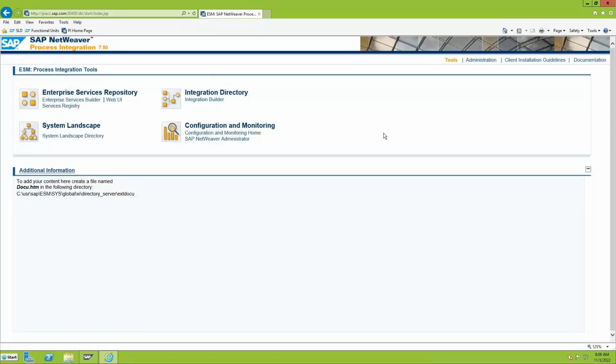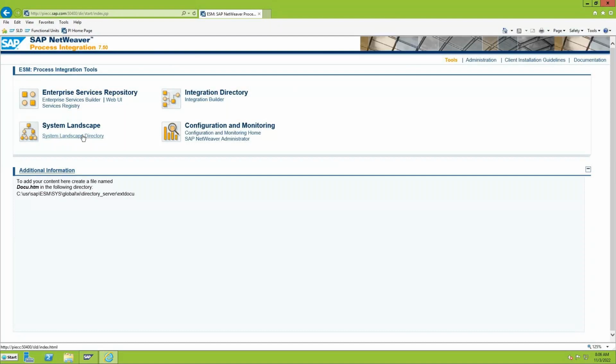This is the page where we will come each and every time and access all these components. Okay, so remember how to access this page. You just have to provide the dir in your URL and then it will automatically redirect you to this page. Next, here we will access SLD now.